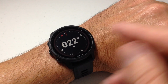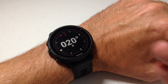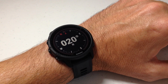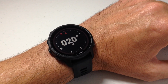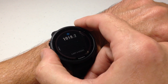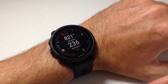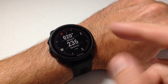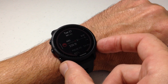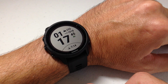That's really about it. Now there's some different settings we can get to by pressing and holding the menu button, but they're the same settings you would be accessing if you were doing it through your altimeter or compass. There's a bunch of different ways you can get to those settings on the watch. This is just the basics of the view of the ABC glance. Again, I can press up to go to any one of those, or go back to the main view, which is showing all three of them. Once I'm done with the glance, I can simply press the back button. It takes me to my glance list. Press the back button one more time and we're back at our watch face.